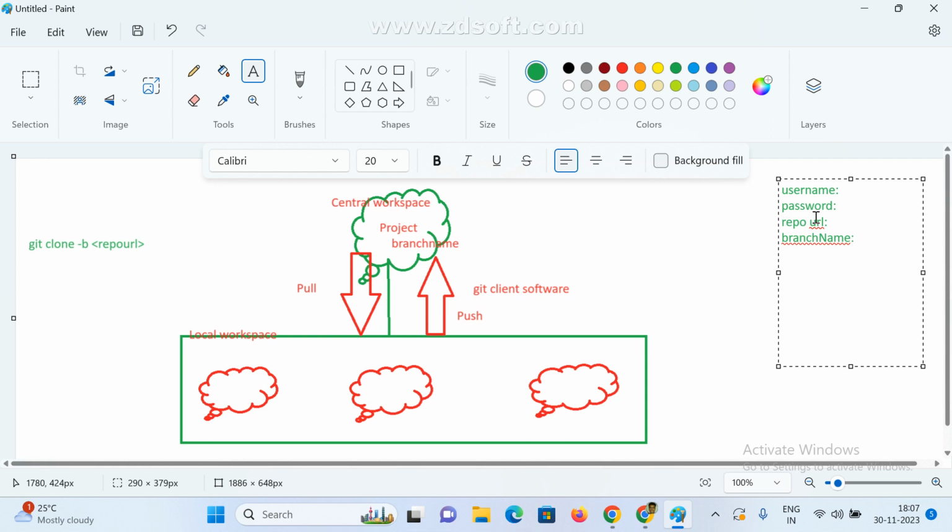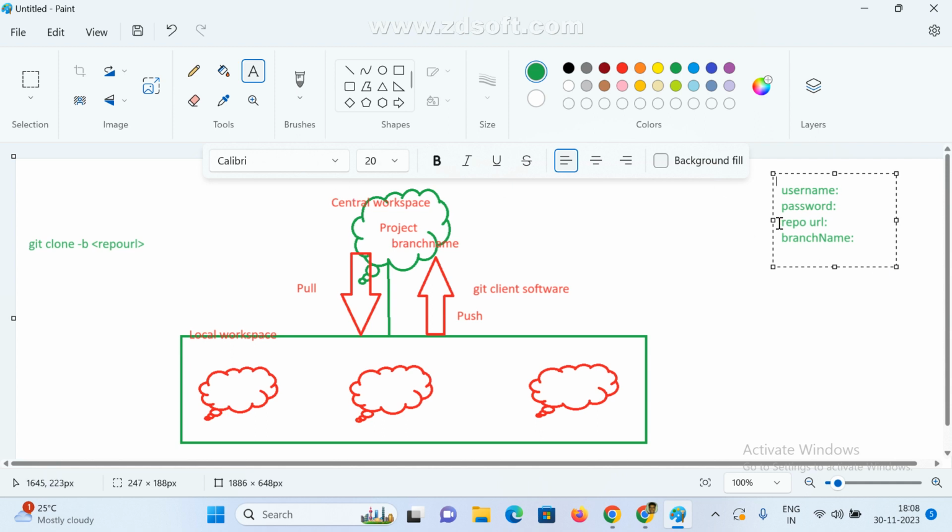This information they will already provide. With the help of this information, we can get the entire source code to your local machine. That's it, very simple. I hope you got it. They will give all this information: username, password, which repository you want to work on, and the branch name. Clear?